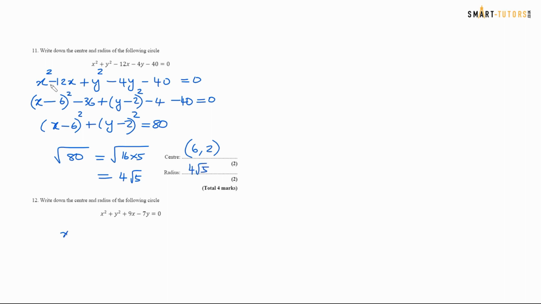Next question, x squared plus 9x plus y squared minus 7y equal 0. So in this question, I'm going to put the brackets of x plus 9 over 2, because half of 9 is 9 by 2, so you can put that as 4.5. Imagine this is going to be in the non-calculator paper. I don't have a calculator, so I'll leave it as a fraction, 9 over 2 whole thing squared. Now I need to take away the 81 over 4, because 9 over 2 squared is 81 over 4.